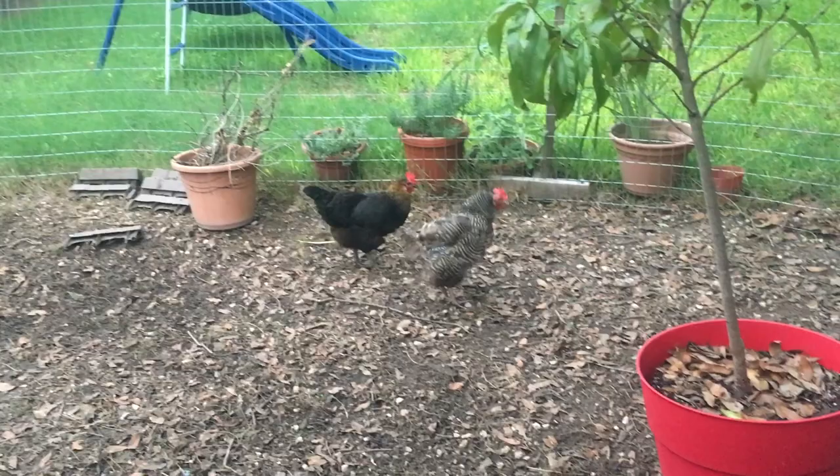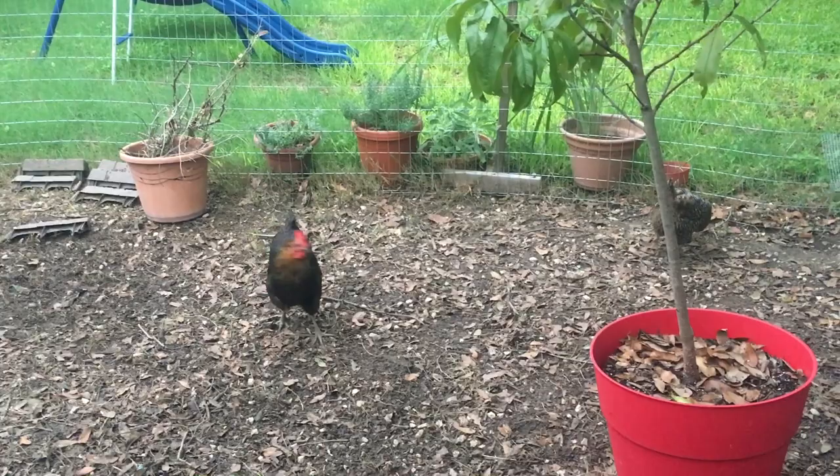The temperature has dropped. It's barely 70 degrees here. We are not ready for it. It's the first day of fall, and it really feels like it here in South Texas.